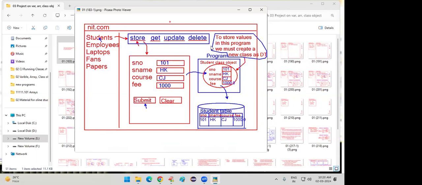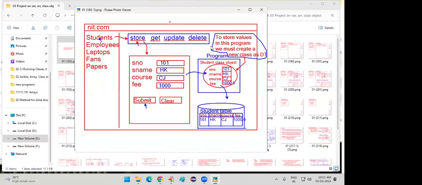To store different types of values, I should create a class object. To create a class object, first of all, I need one class. Tell me, in this project, I have to create one class with what name? Student. Already catching my point. So, what is a project? A project has 2 steps. Number 1, find which object you want to store, whose values you want to store.